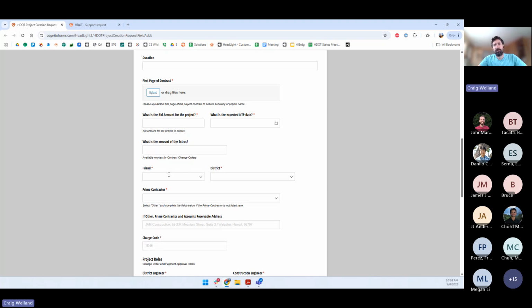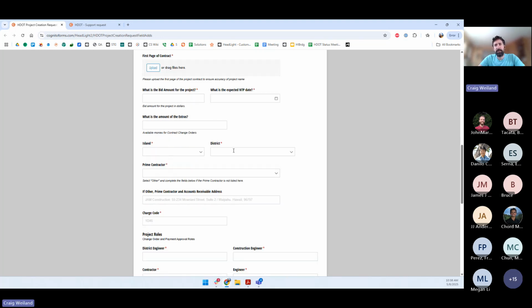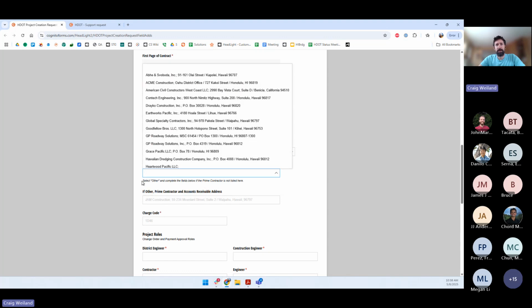And then beyond that, we have drop downs for island and district. Obviously, if you're in Kauai or something like that, it's going to be the same, but for some of these other islands, you can indicate an island that's different than district. And then you can choose a prime contractor or select other.